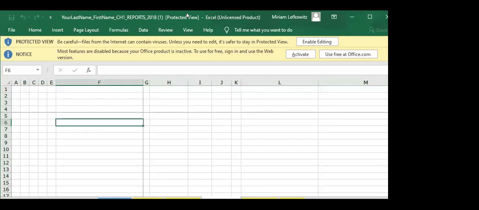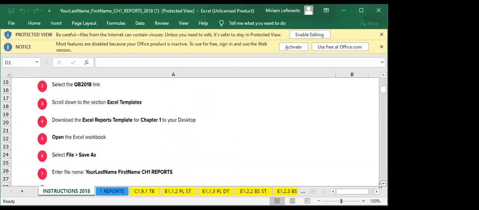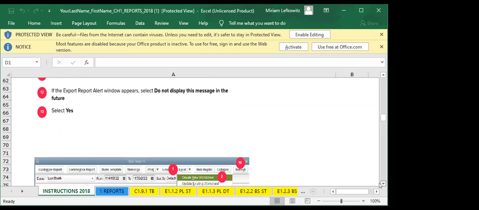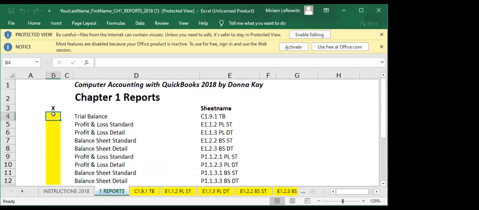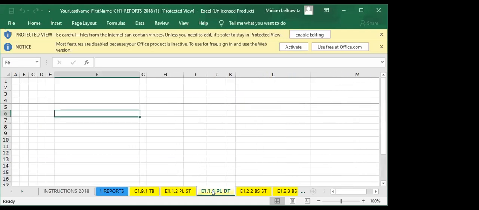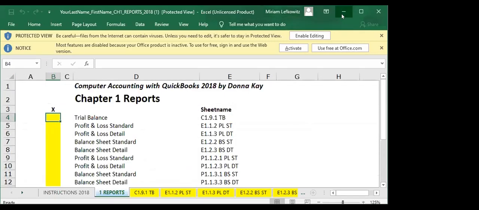So this is the resume share. I'm going to show you this. This is the Excel. It says instruction, and the instruction will discuss how to export. You have all the information over here. Export to Excel, how do you do it? Picture by picture of how to do it. So all of it is there besides my instructions. Then when you do something, you can come back and make an X on the chapter report 1 and things like that. Then this one says try balance, profit and loss again, and things like that. All of them are empty, obviously. We will populate them. Okay, so that's the Excel. I don't need it yet.